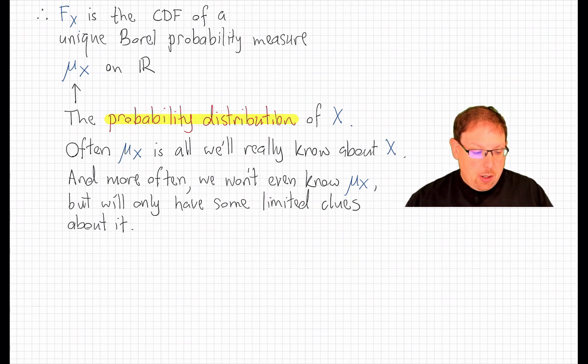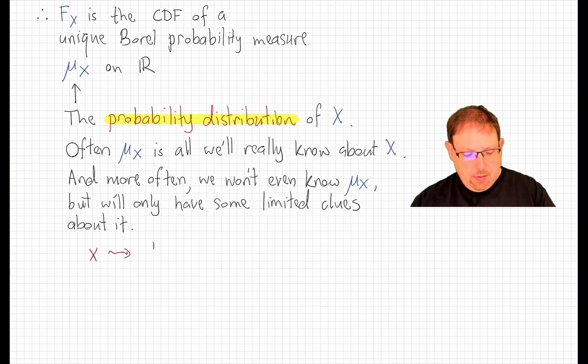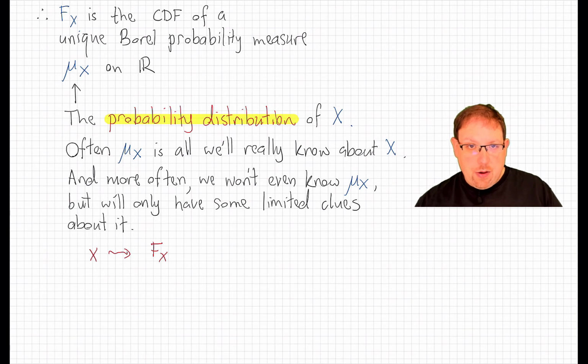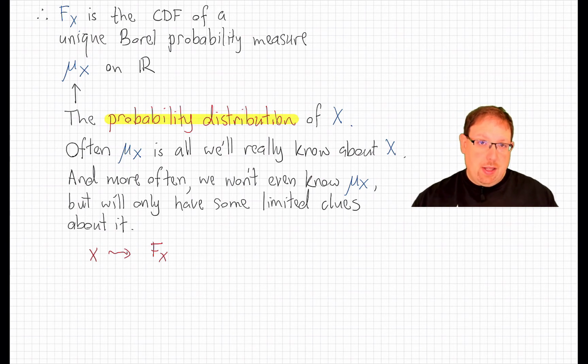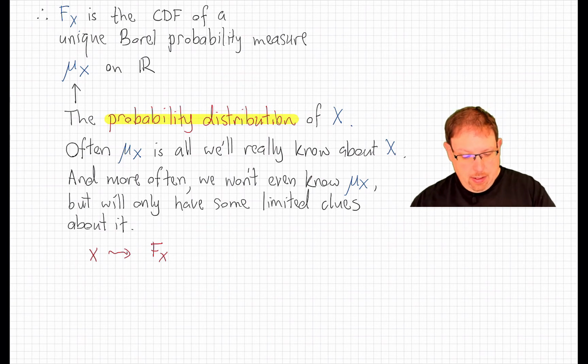But let me just note that right now we've gone through a fairly convoluted process to get there. We start with a random variable x, we produce from it this cumulative distribution function, and then we use this correspondence that we proved that every such function, non-decreasing, right continuous, with limit 0 and 1 at minus and plus infinity, is associated to a unique Radon measure, μx.